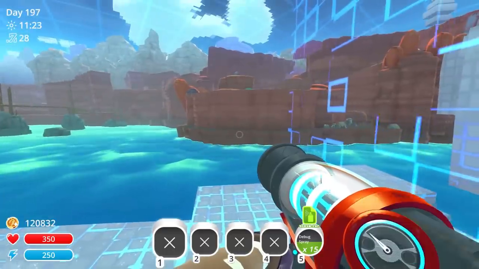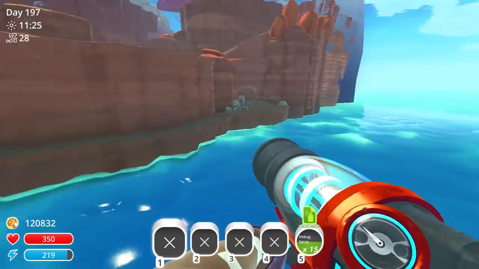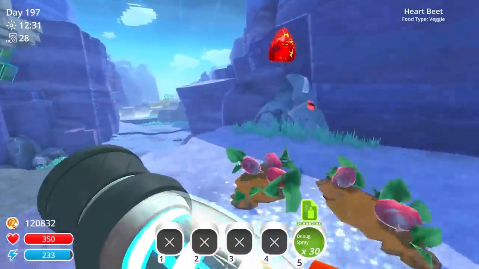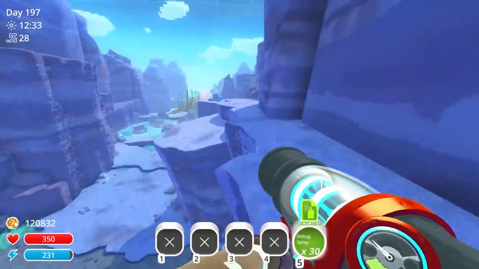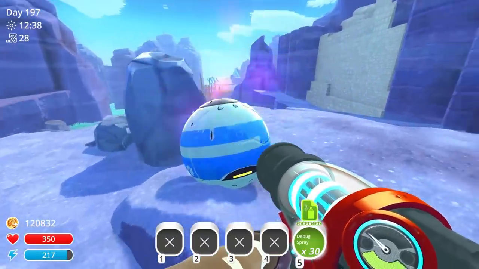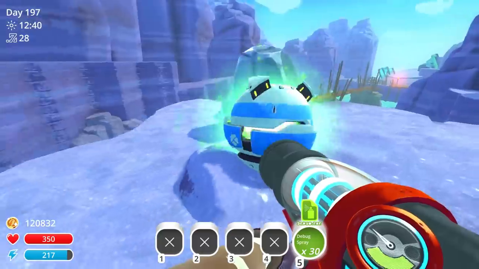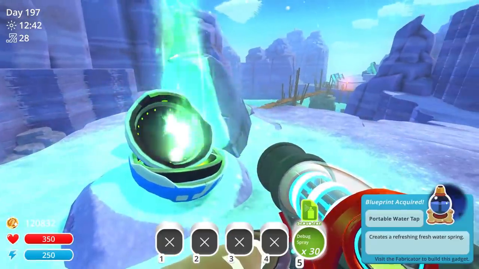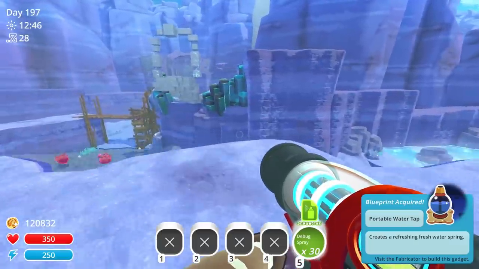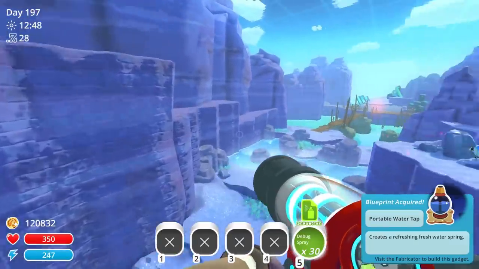Let's see. I guess my best way is probably going to be this way right here. Yep, it is. I don't think I've gotten any in this area. That means there has to be some. There's one right there. I already saw it. Can see it from here. Easy peasy. All right, what do we have in this one? Portable water tap. That's the one I wanted. Out of all those, that was the one that I wanted.